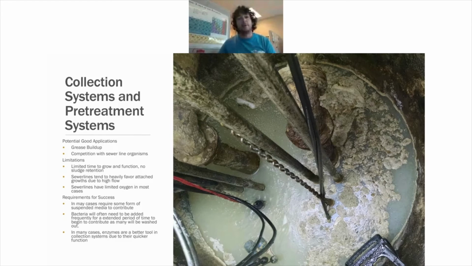So I mentioned earlier the product Bug on a Rope, and this product was designed really precisely for lift stations. It has been used in some pretreatment systems and that sort of thing. Bug on a Rope is a bacterial block which is designed to be slow release and provide media for bacteria in a lift station or sewer line. As long as there's a lot of grease and a decent amount of flow through, the bacteria in the block will slowly begin releasing throughout the course of a month and perform some work while they're on the block as well. And they can participate in accelerating degradation of grease in a lift station so you have less grease buildup.